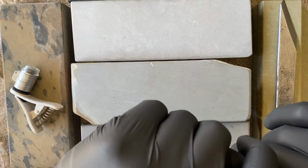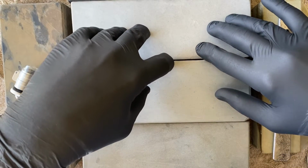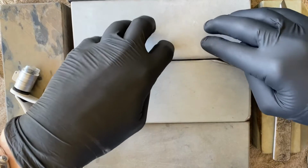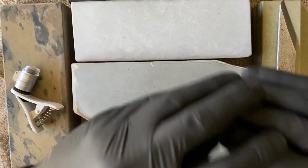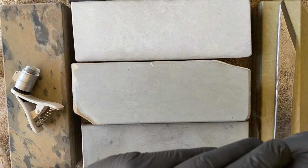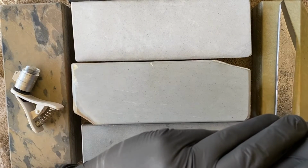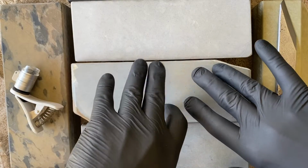More things to consider is the efficiency of the stone. What do you want to achieve with it, and how long is it going to take to achieve it with that stone? If you're a professional, that is important. As an example, you don't want to spend a day trying to hone somebody's razor. It's not time efficient.